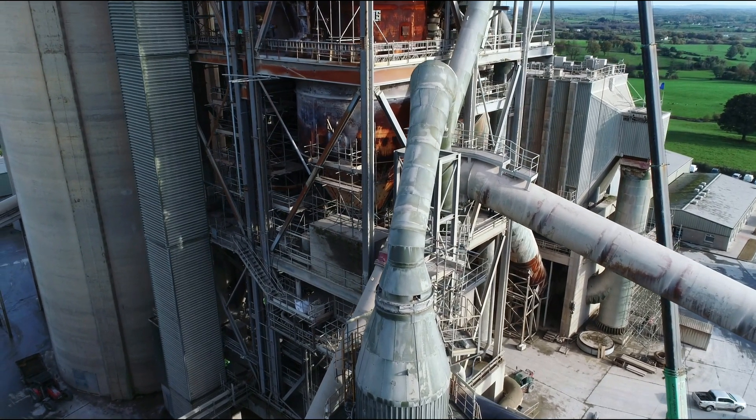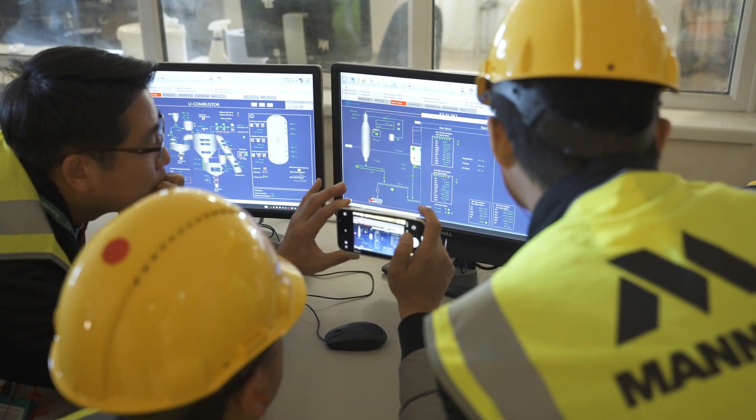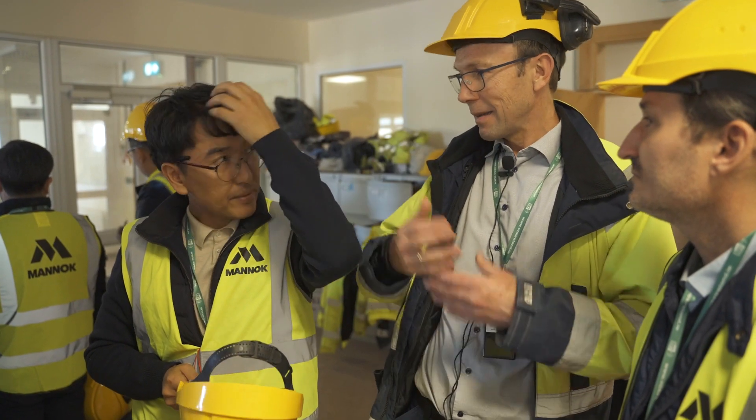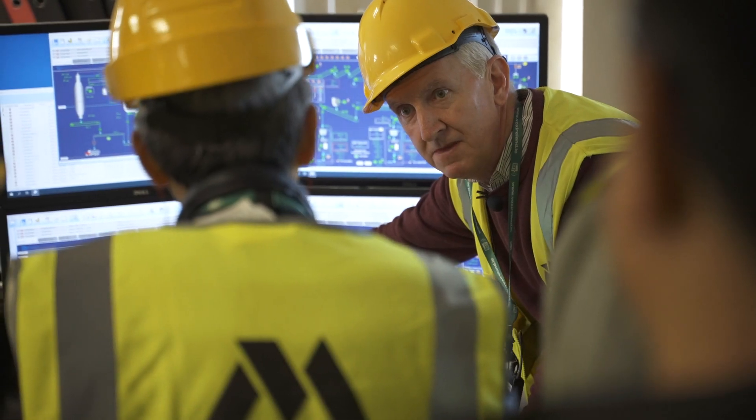The key challenge for the cement industry is the decarbonisation of the entire process. The focus of cement companies to date is in and around the displacement of coal with solid recovered fuel. Solid recovered fuel comes from the recycled waste industry and is a waste-to-energy program. The difficulty for cement companies is having the appropriate facilities to maximize the use of SRF.